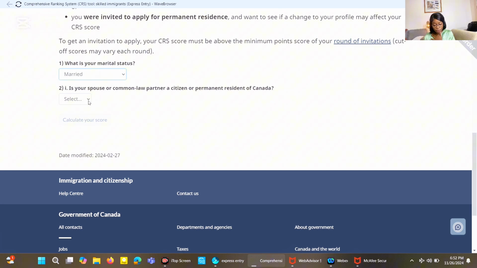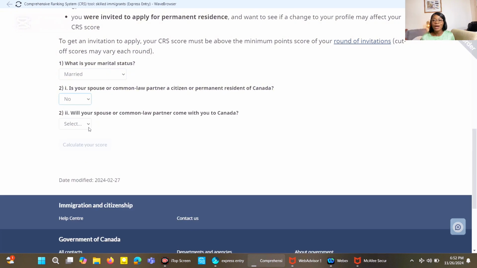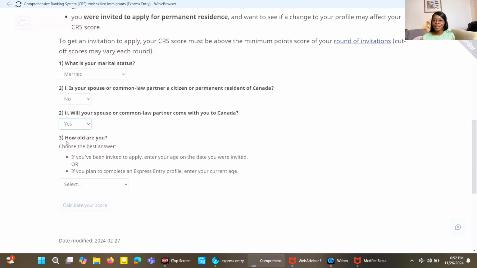How old are you? The higher your age, I always tell you, the lower your marks. Okay, the higher your age, the lower your marks. So in case you are in the express entry and you are maybe 29 and you celebrate, and maybe your CRS score was 400 and you celebrate your birthday the following year, then it's going to come down to 399. Okay, so that's how it works. It will drop by 1 because you just celebrated your birthday. Okay, so how old are you?